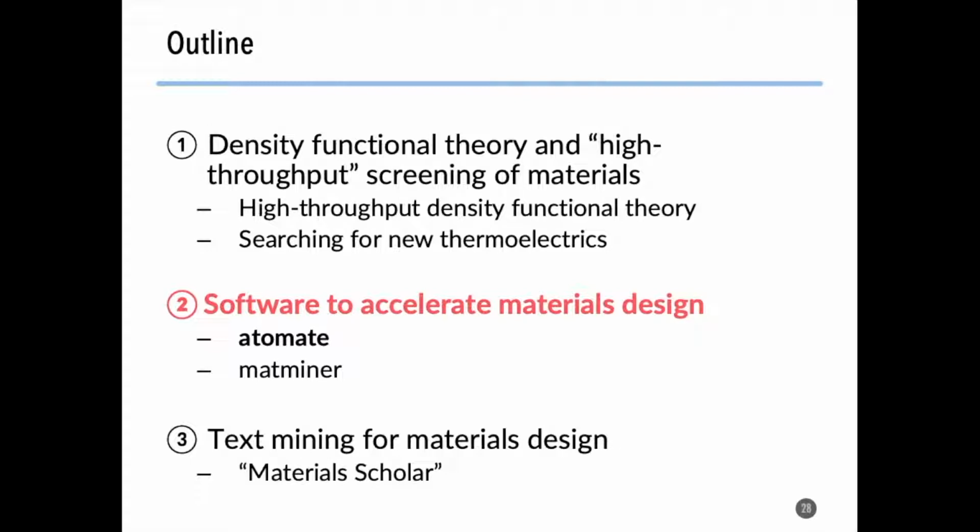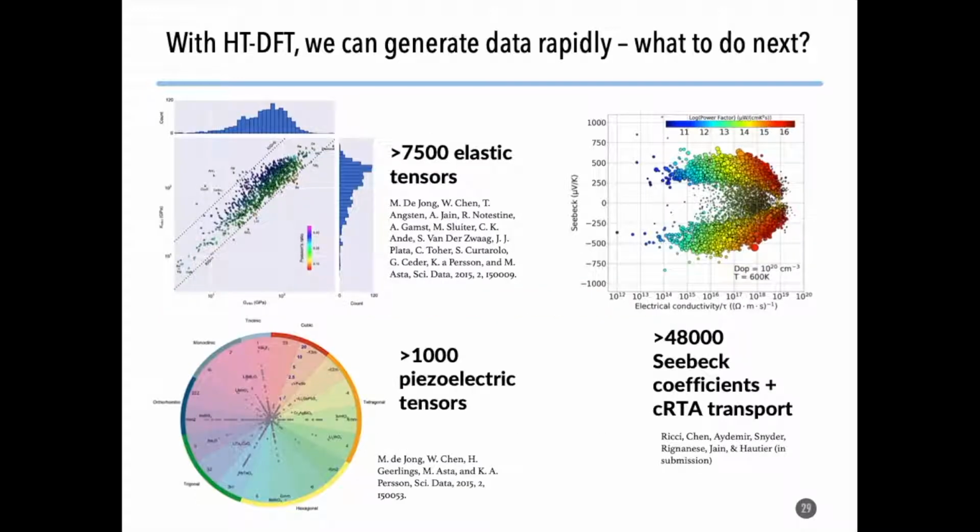We've also been writing a lot of software to accelerate these searches for materials, both to make these high throughput searches more accessible to others, as well as to do machine learning in materials science. So I'll first start talking about Atomate, which is our code to automate these calculations. Since this high throughput effort has come together here at Berkeley, we've generated many, many different data sets. I already talked about the one on thermoelectrics with 50,000 materials in it, now about 60,000.